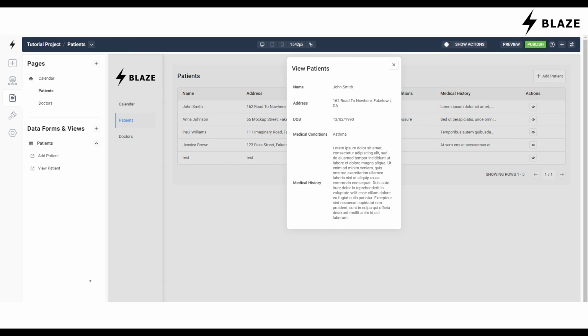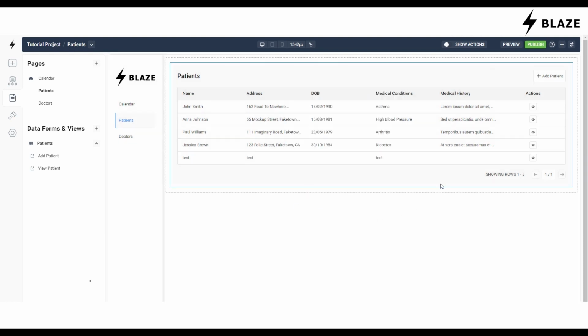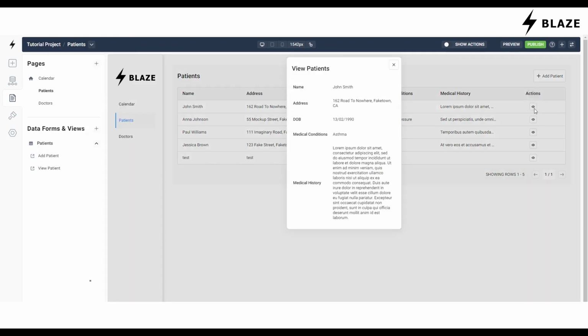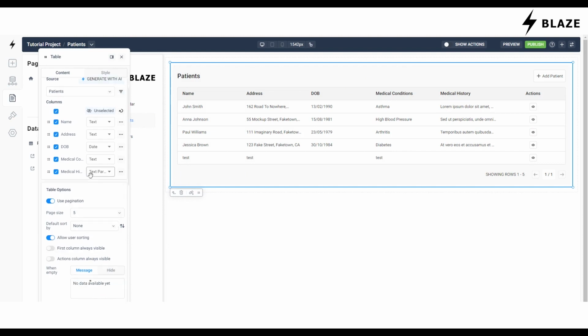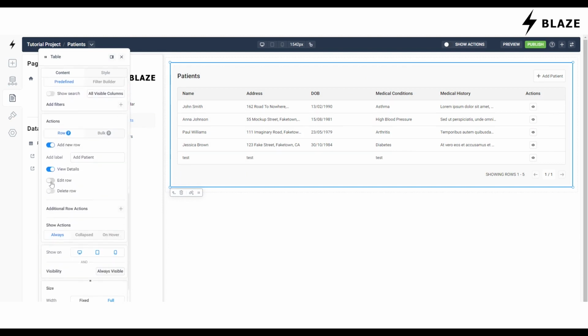So you don't have to navigate away, you stay on the same page, you just get a little dialogue with the details here. And this is useful if you have more than these 5 columns, right? Let's say in the table you just want to show the 4 or 5 most relevant columns, but then you have more fields that should be hidden so they don't clutter this table. You can view all of them if you go to this eye icon, and this way you don't clutter your main table.